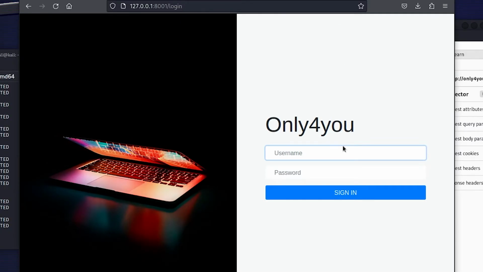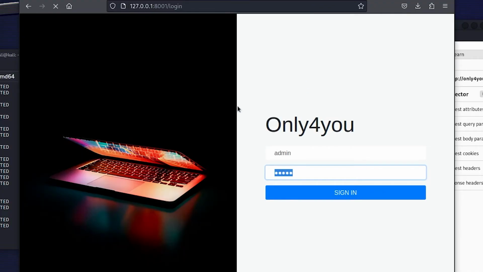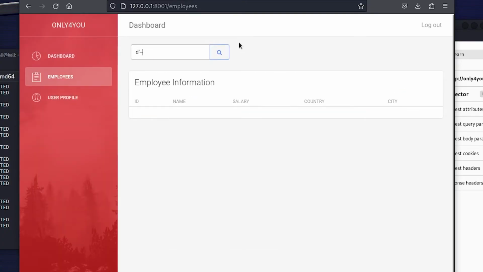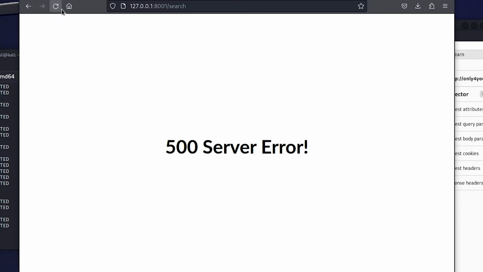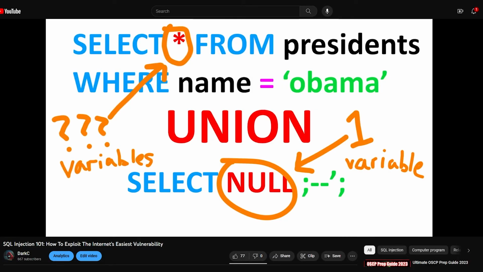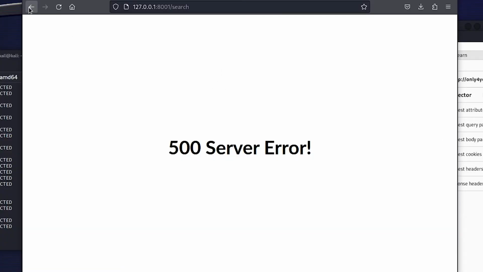One of the first things I do when I see a login page is try the credentials admin:admin just to see if it works, since I've gotten stuck on this in other boxes. And it actually worked here, giving me access to a weird-looking admin site. I found an employee search function that looked like it might be vulnerable to SQL injection, where you can inject custom code into a query that allows you to get whatever you want from the database. I thought it might be vulnerable because when I gave it the apostrophe test, it gave me a 500 server error.